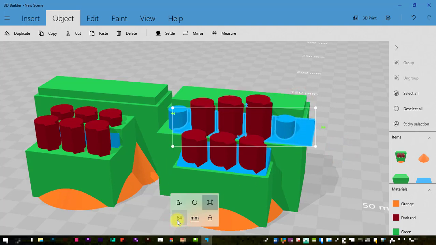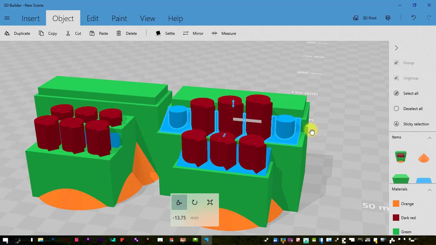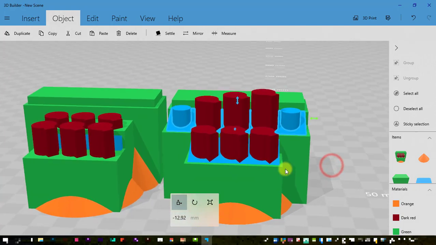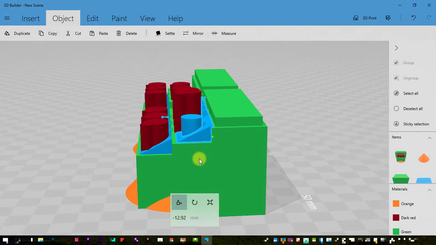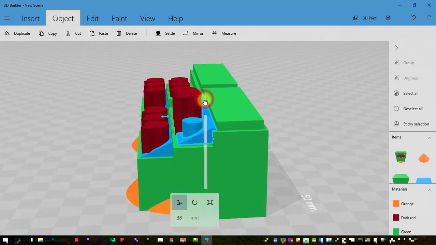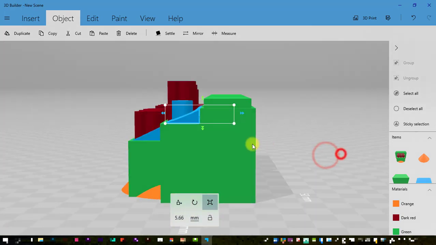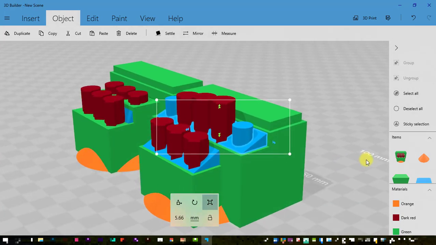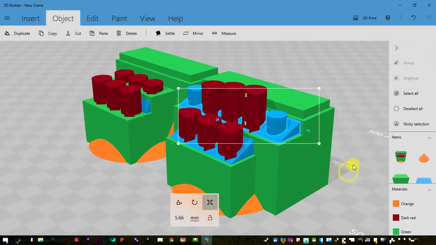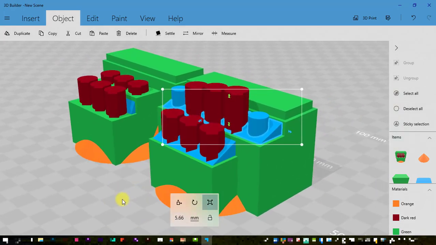And I'm also bringing that wedge shape out to encompass the pencil holes that I created previously. Okay, I think we're good. Looks all right to me.